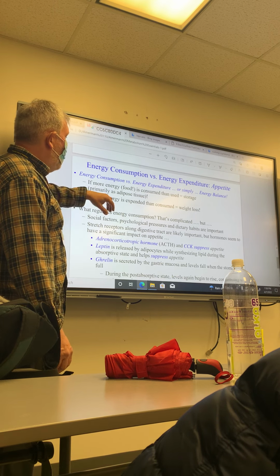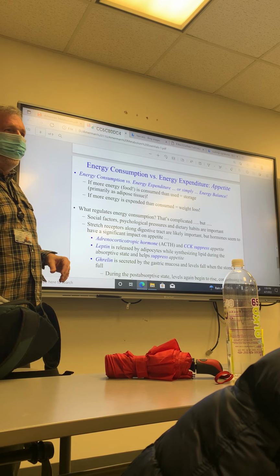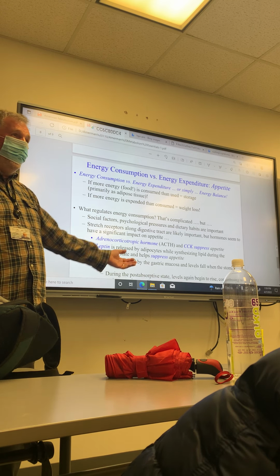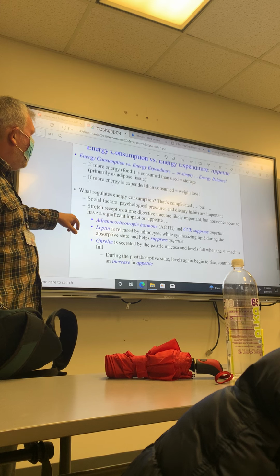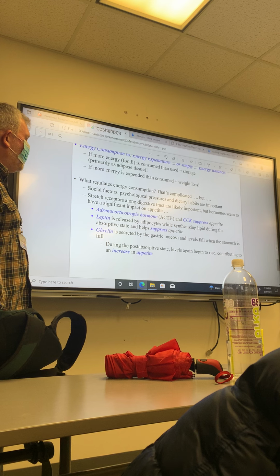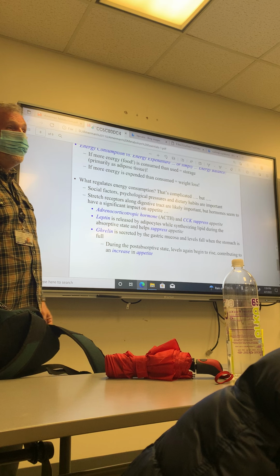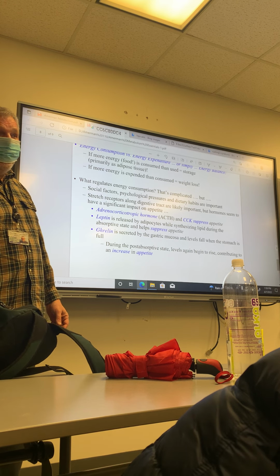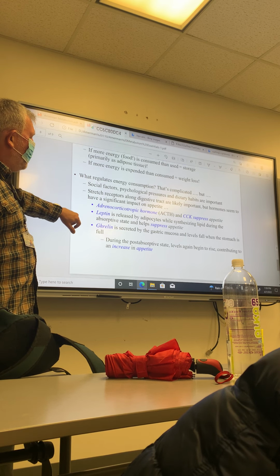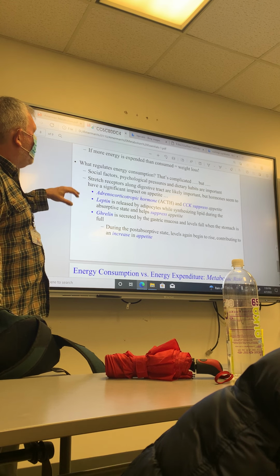But again, if you expend more energy than you consume, then you're going to lose weight. It sounds really simple, doesn't it? To lose weight, you just have to eat less than you actually burn. Problem solved. Yeah. What regulates it is very complicated. There's a lot of things that go into it. Social, psychological pressures. Dietary habits are important. Access to the refrigerator so that you can eat your feelings. Very important. Not that anybody knows anything about that, of course.